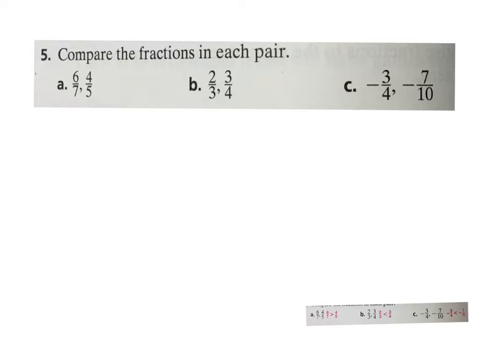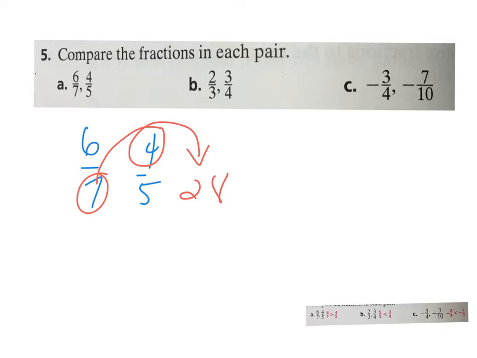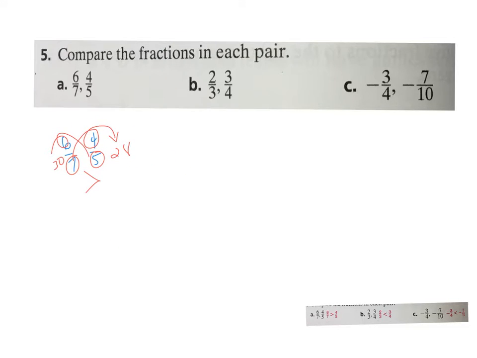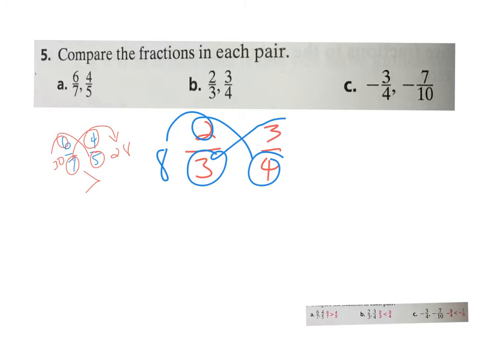Alrighty, so we're going to, again, make comparisons of fractions here. And as a reminder, we're just going to use that means extremes theorem. And always start, it doesn't matter, lower left, lower right, multiply up and over. So 28 here, 6 times 5, 30 over here. 30 is bigger, therefore 6/7 is bigger. Next one you had here, we had 2/3 and 3/4. Starting down here, 4 times 2 is 8. 3 times 3 is 9. So 3/4 is bigger.